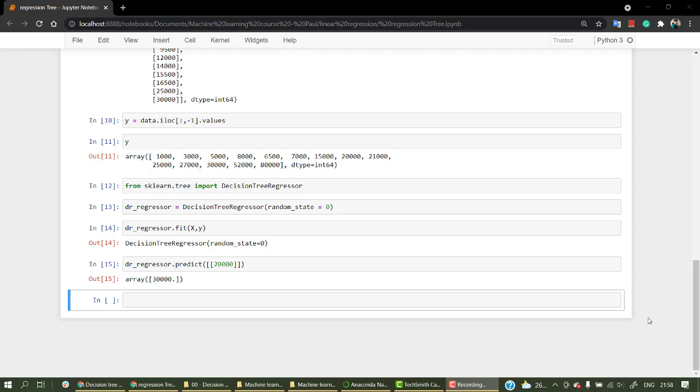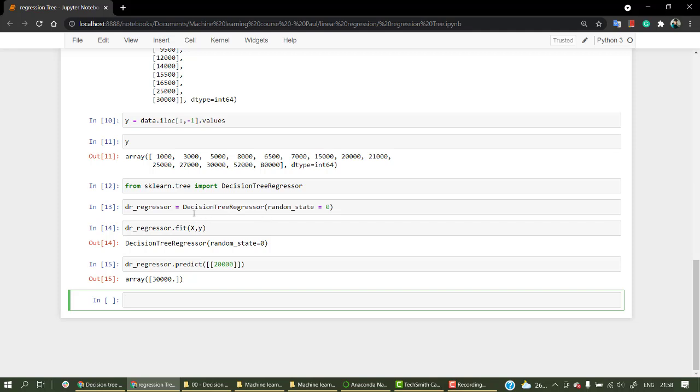Now, as we have implemented our tree regressor, let's look into the different ways we can visualize our tree and how we can look at the different values it gives us at different branches. So let's try out a very first and very simple implementation of the visualization. We are going to take our decision tree regressor.